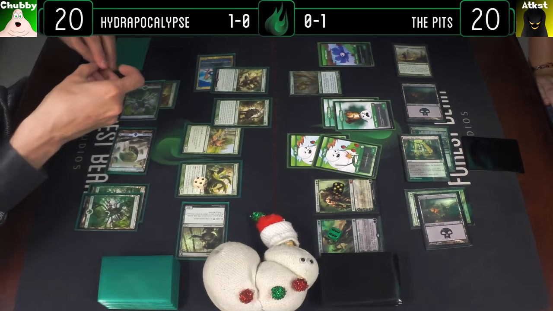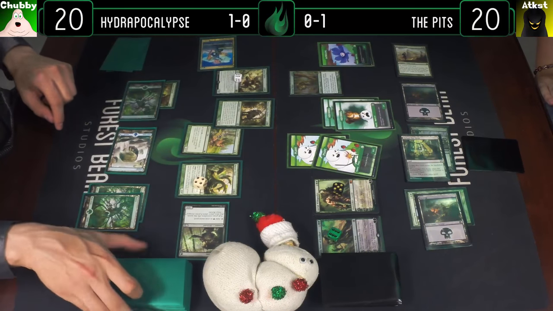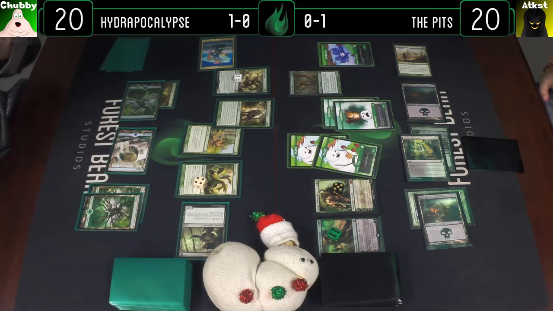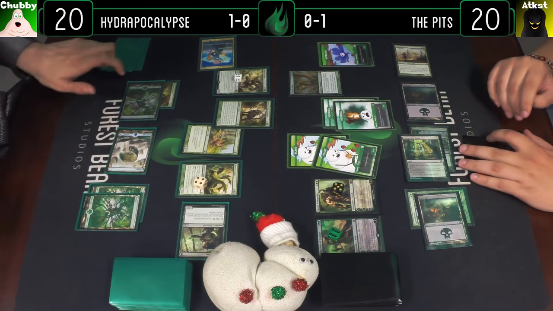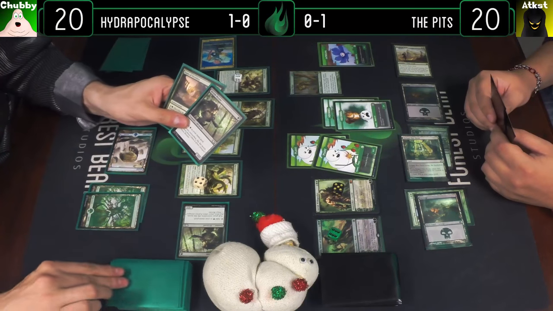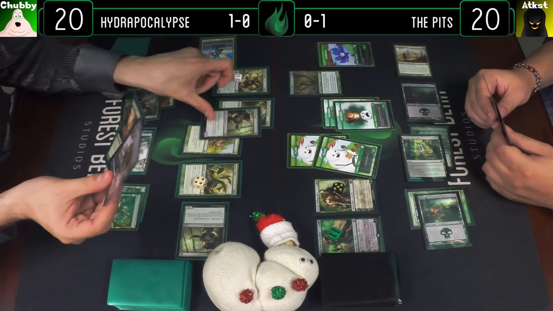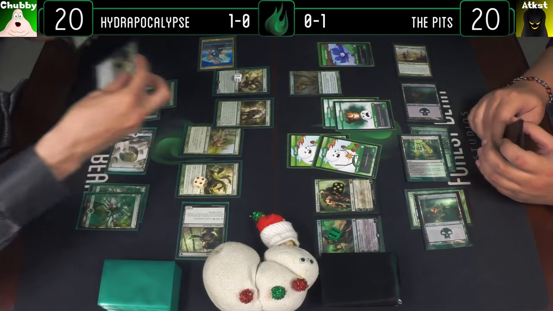Might as well just use one of your dice, since I can. And then his trigger happens. So when he enters the battlefield, I look at the top X cards in my library, where X is the number of forests I control, and I can reveal a creature from among them and put it into my hand. I have 3 forests, which is not that many, but I'll look at the top 3. Well, that was disappointing. We'll get an Elvish Mystic. Put that in our hand.